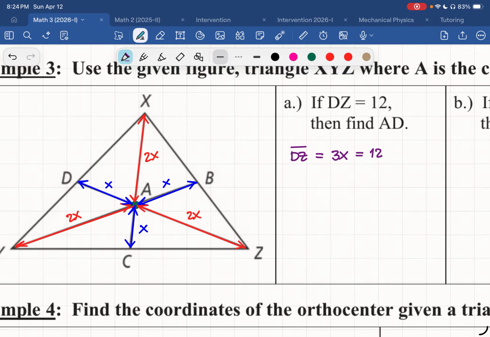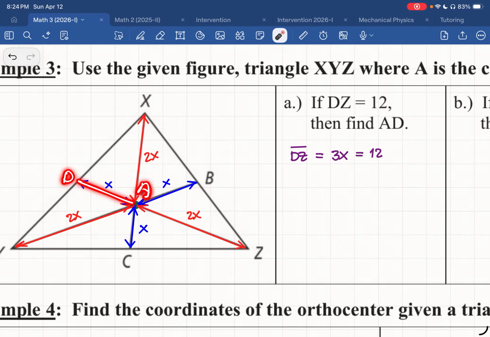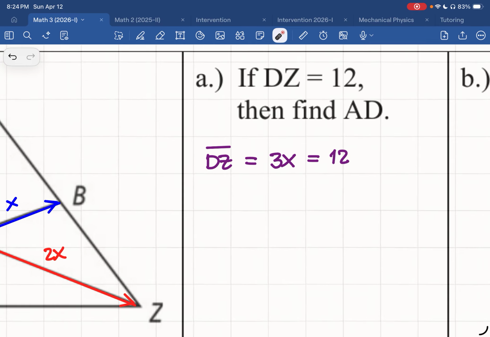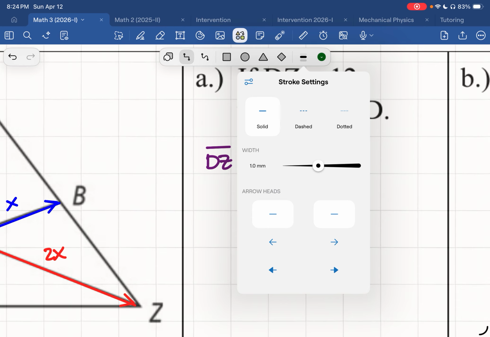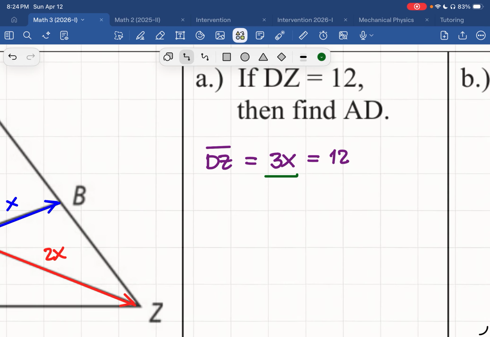So what is dA or AD, which is the same, right? This one. What is this distance? This distance is x. So if we can find x from this equation, we're going to be able to solve the exercise, right? As I know that you don't like solving using manual methods, let's solve it using Desmos. But anyway, you should be able to solve this one manually.